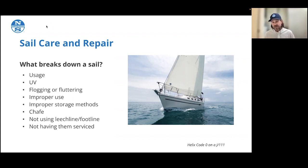And if you have a sail flogging all the time, it's basically going to be breaking down. You're getting one less tack out of it every time it shakes. So making sure that your leech lines and foot lines are on will help the fluttering and the flogging, and proper sail trim.